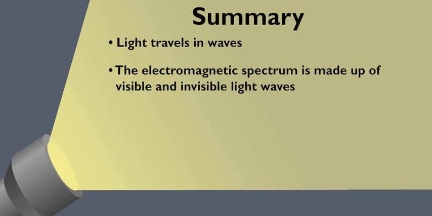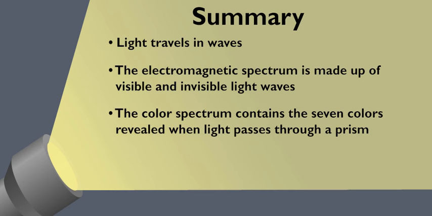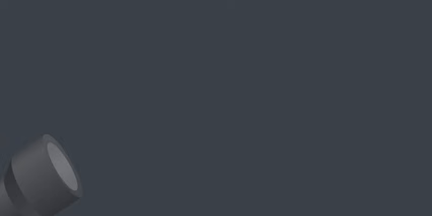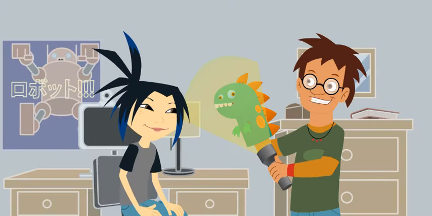Pretty crazy, this light stuff. I mean, it travels in waves, there are visible ones, invisible ones, sun scorchers, even food fryers. And they all make up the electromagnetic spectrum. Then there's the color spectrum inside of that. I always thought light was white. How cool that you can use a prism to separate the waves into all seven colors of the rainbow, and an object's color is determined by which light waves it absorbs and which it reflects. How weird. Totally. But that's nature for you.